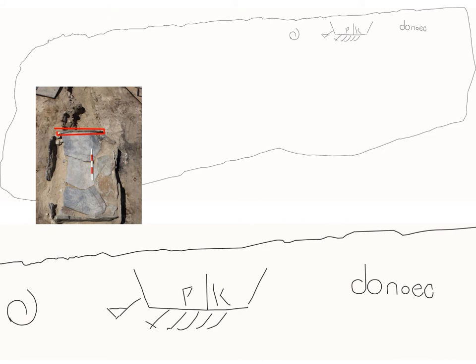And on the right-hand side, no doubt what you've all been looking at, is the inscription Donowec. Patrick Sims-Williams, the expert on early Celtic language from Aberystwyth University, tells us that this is an early Irish name, which had actually become archaic by the 8th century, so bringing this structure right back, even before we have our carbon dating. It's a name, Dono being the person, and ec referring to small or little or young. So it's young Dono, little Dono, small Dono, or Dono the small, however you want to think about it.